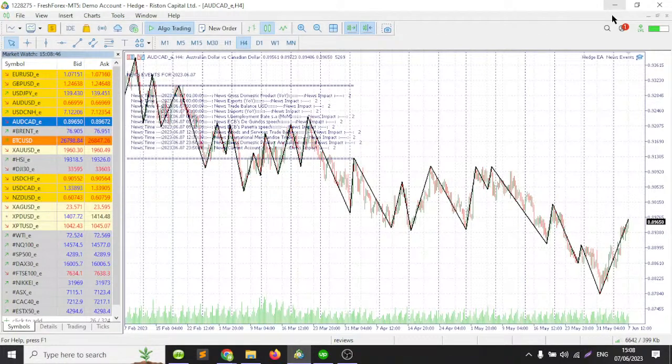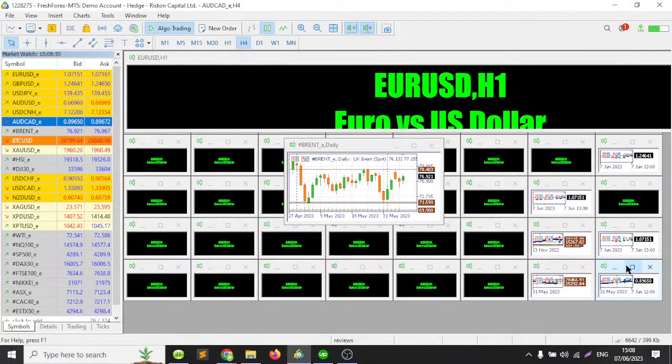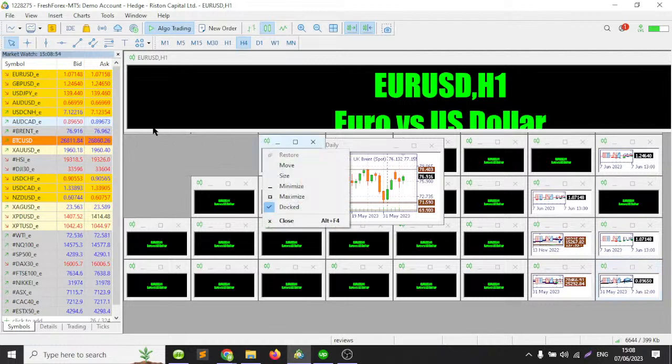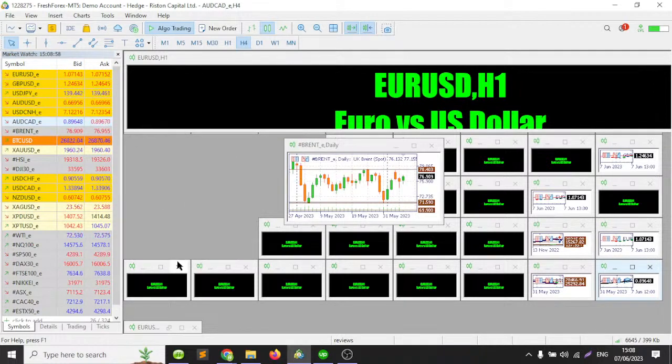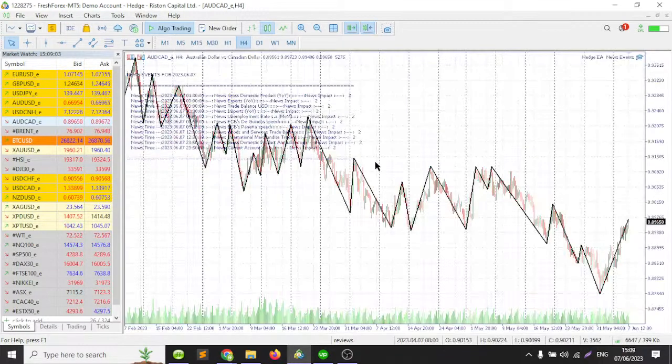When that happens, the chart should be loaded on the main screen. I just have several charts open, but usually it should be in your list of opened charts.